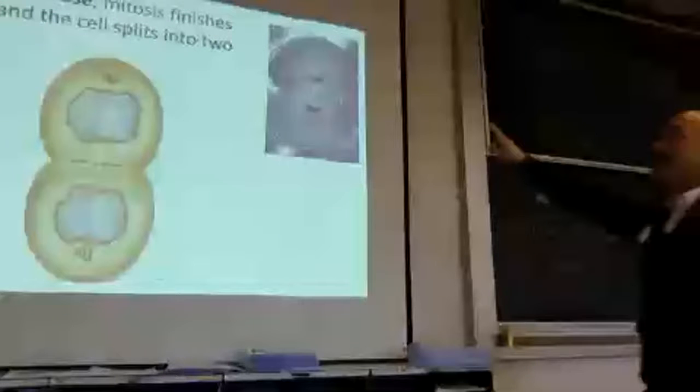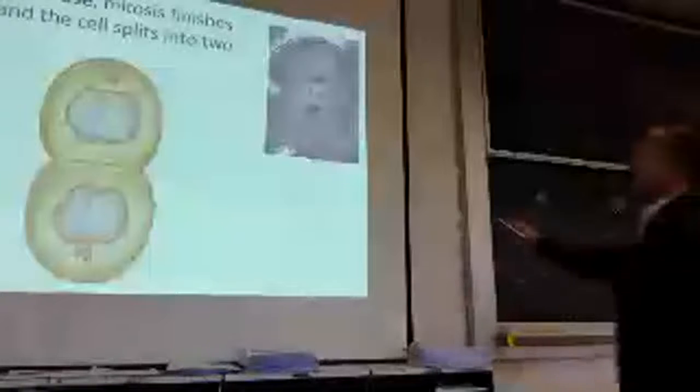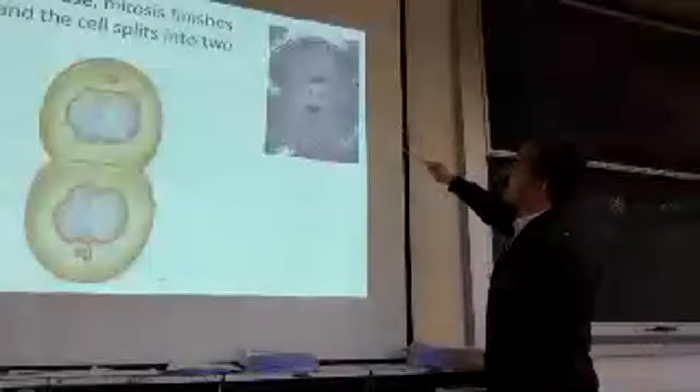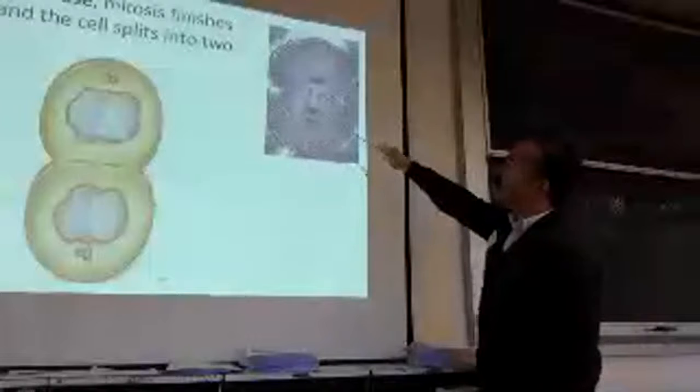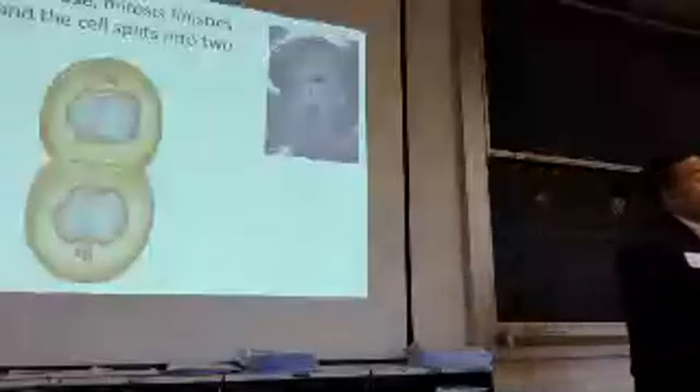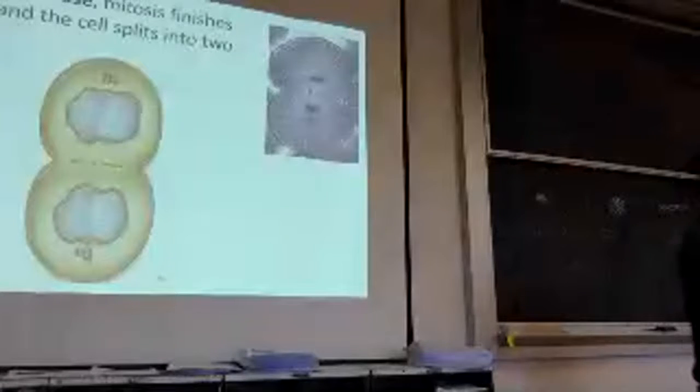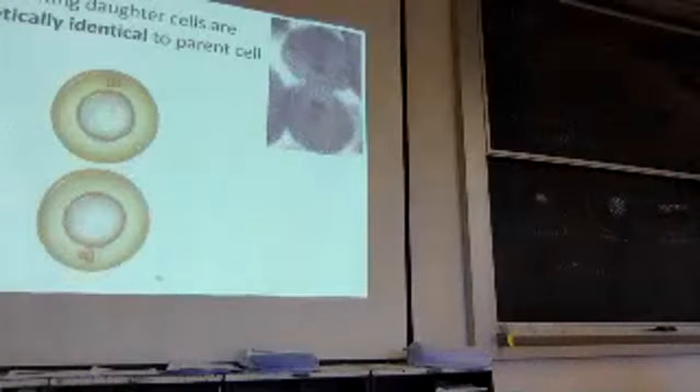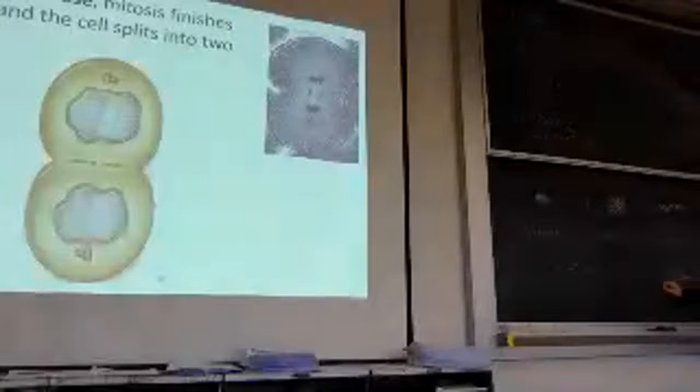In this phase, you might have noticed that the nuclear membrane went away. We're reforming a nucleus around each set. So here's a new nucleus. Here's a new nucleus. Those spindles go away. You can see the membrane starting to pinch in here. The actual term that describes that pinching in during telophase is cytokinesis.